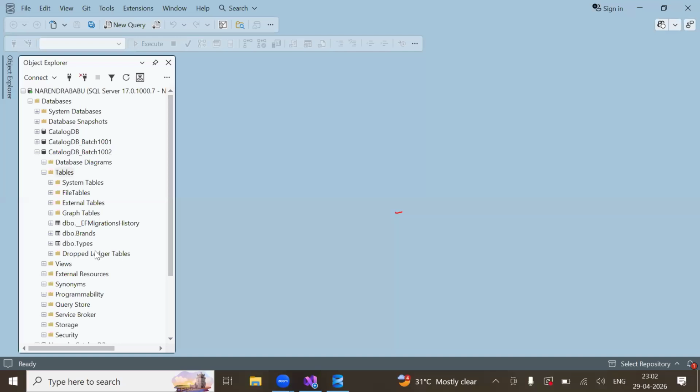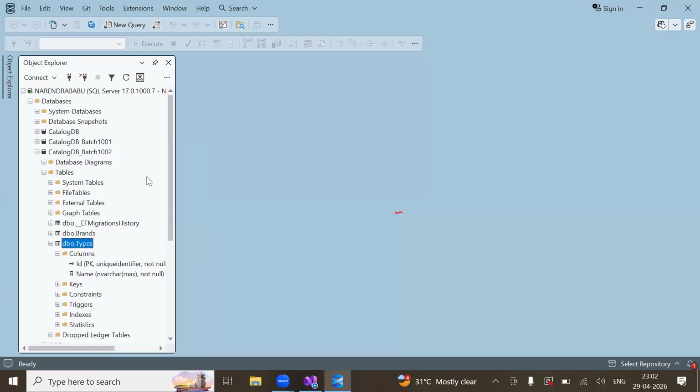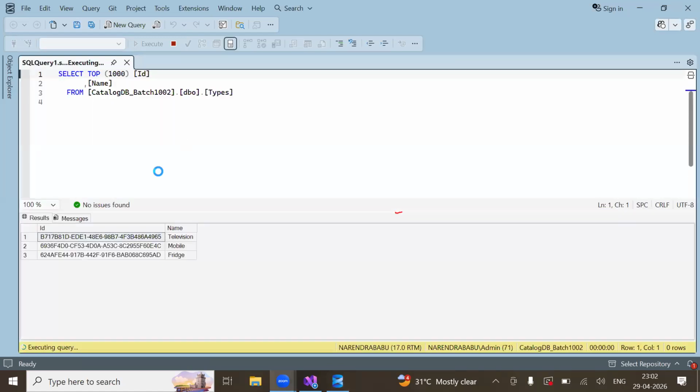Biren, Durga, Mahesh, Kavita, everyone. Yes. Now you see here, I have a column with the types primary and foreign. Right click, script. Now you got the values: television, mobile, fridge, everything came. Came or not?